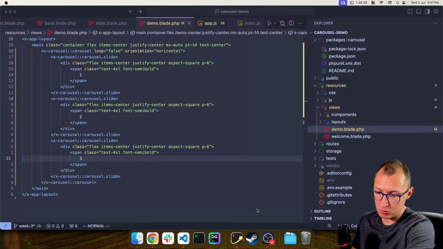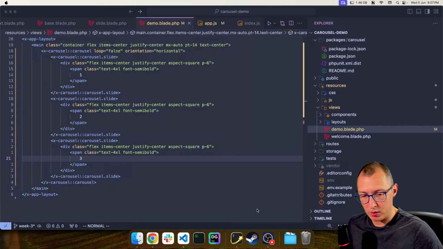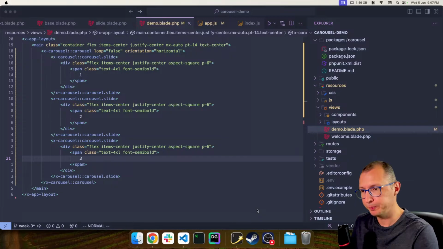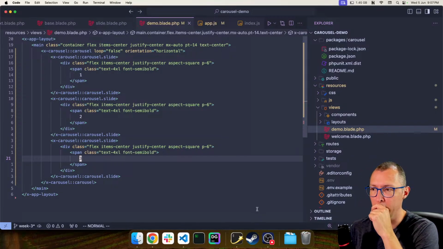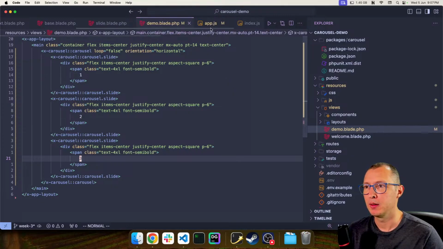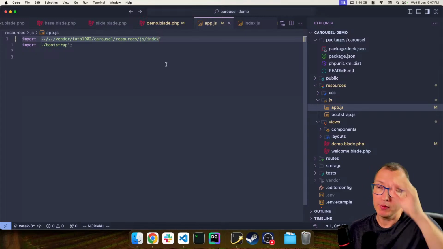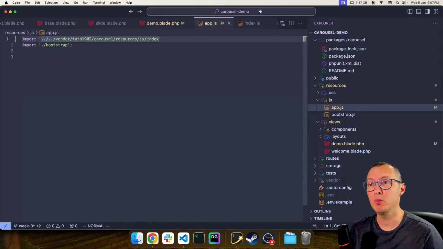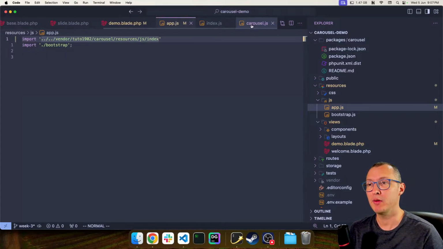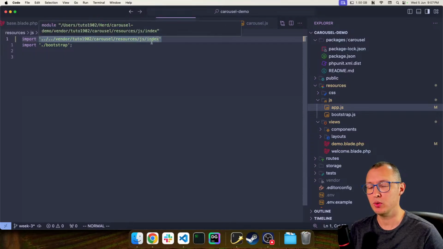Delay speed, outer loop, see if I can accept closures on the package, and also that's going to be very useful on the Filament plugin. And what else? I have to remember to switch this to the compiled version before we move on. Once we have everything working, I have to switch this to the compiled version.